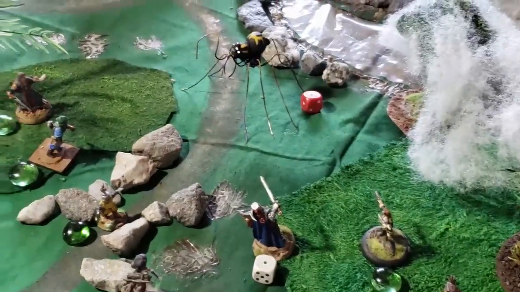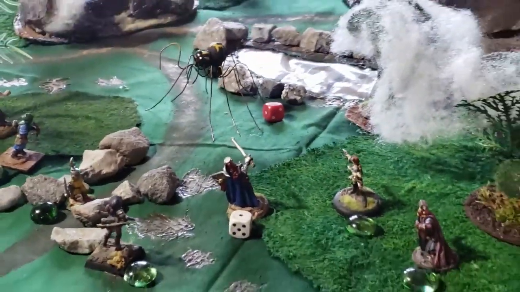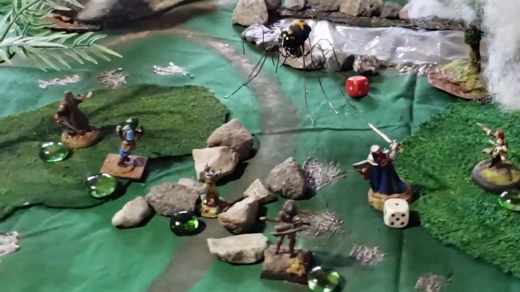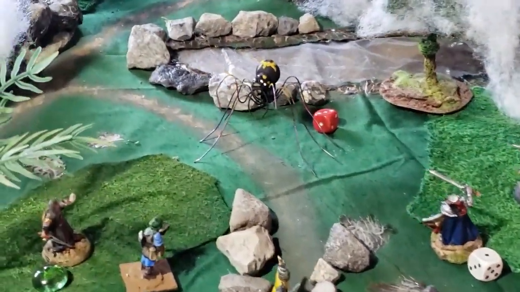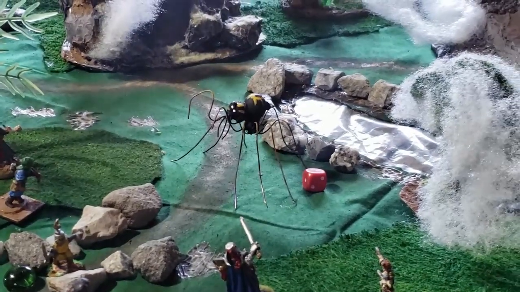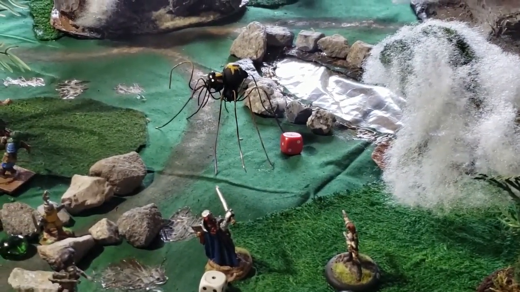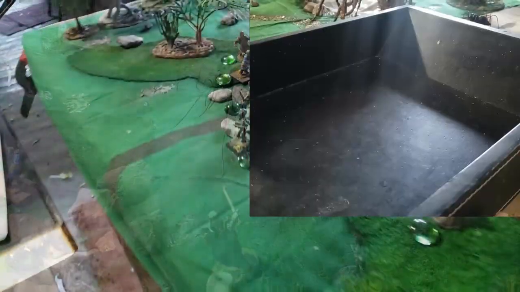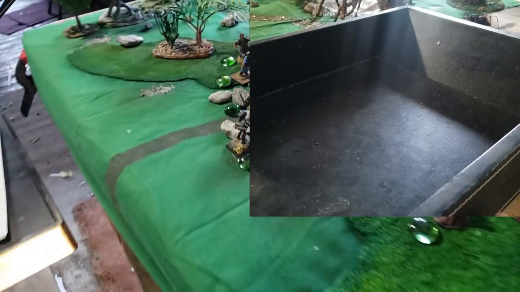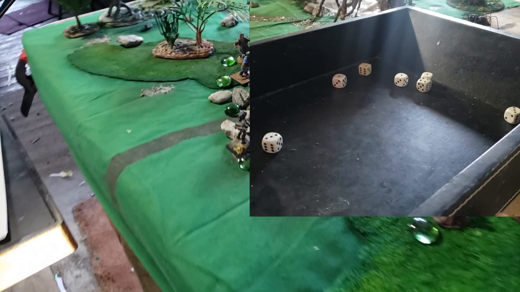Moving on to turn number two of this fight. This is just giving you a view of what's going on. Let's continue. This is now turn two, starting the cycle all over again. So turn two, quick phase. We have to determine who's moving in the quick phase. All the dice have been rolled.